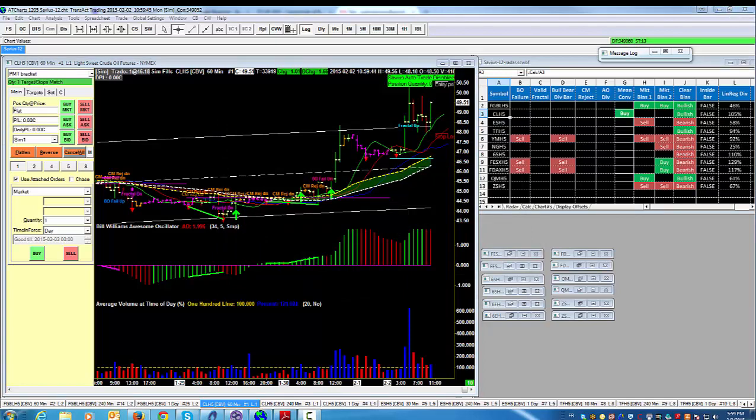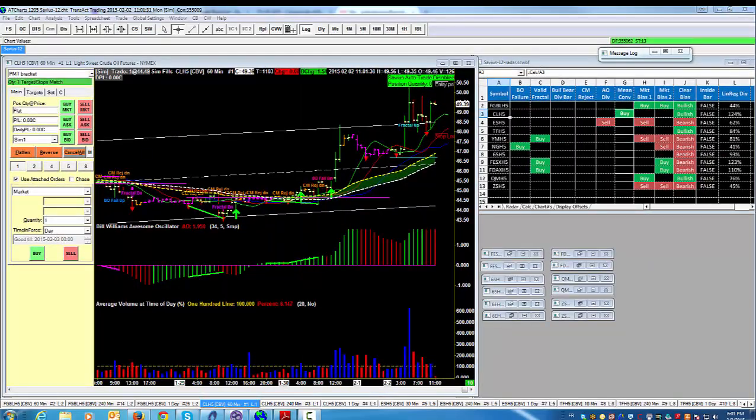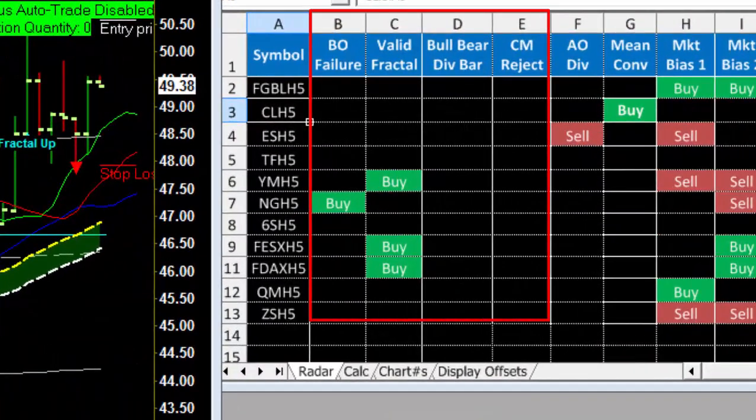The last indicator uses instead the Bill Williams awesome oscillator. It signals when the oscillator and the price are out of sync, which means they are moving in the opposite direction. So the Radarscreen will issue an alert, and the divergence will be displayed on the chart, as you can see here. For example, we have the awesome oscillator going up and the price still making new lows and going down. It happens here again, and this is actually signaling that the trend is about to change. Columns from B to E instead will just display alerts from our prop trading signals.